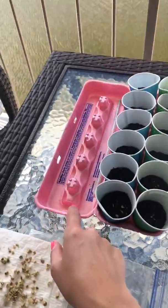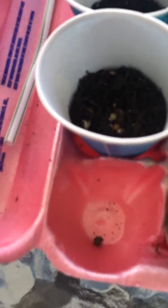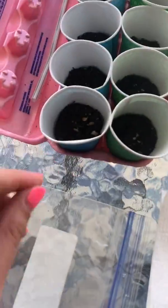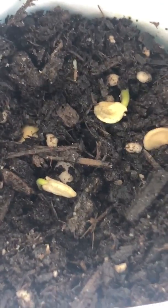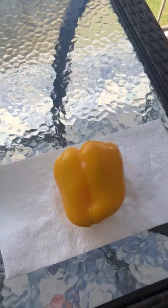I had soil and an egg carton at home. You don't even need the little cups - you could plant them directly into the egg container, but you need to make sure you poke a hole at the bottom so the water can drain. I planted about two or three of these seeds into the soil. I can already see some of them starting to come up through the soil and they're going to lose that seed coat soon as the leaves come out.